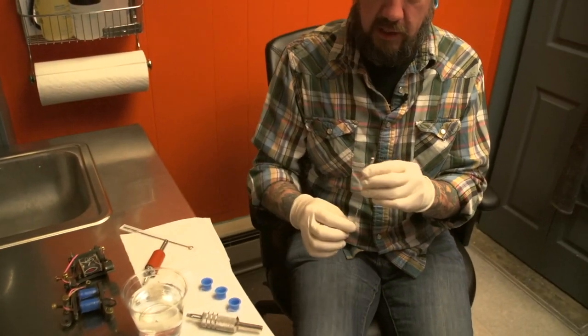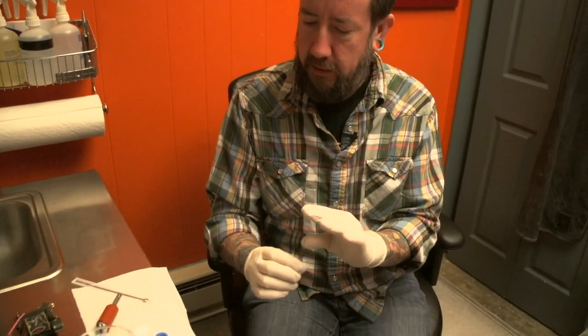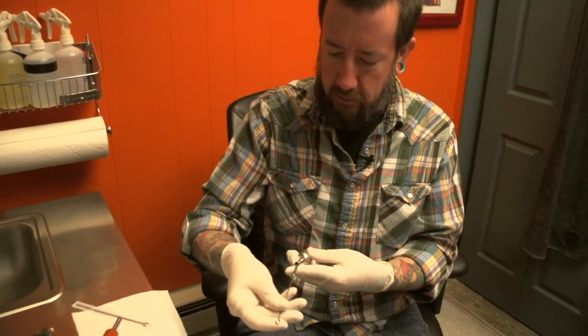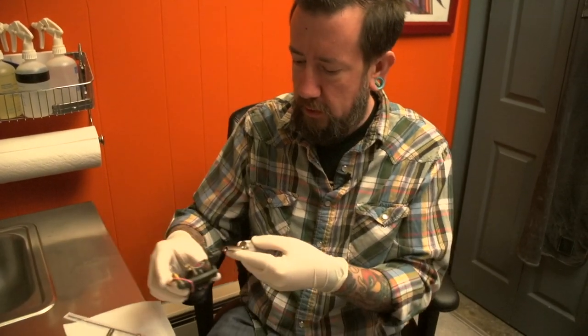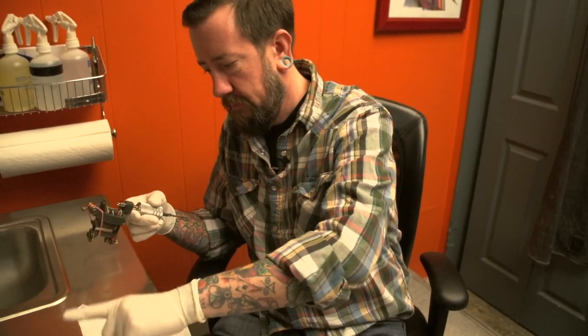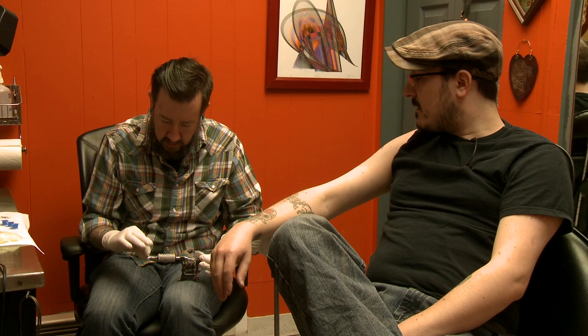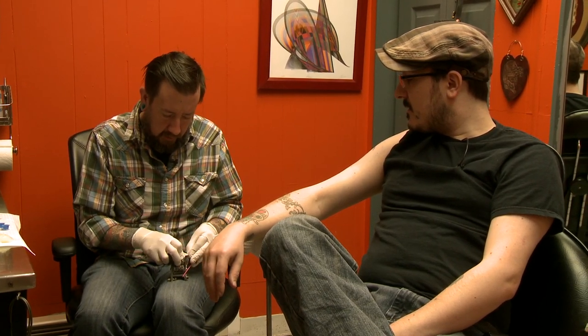So can you talk about what you're doing right now? Certainly. I'm setting up these single-use needles, a liner and a shader, and autoclaved tubes that we scrub and reuse to hook them up to the machine. Looks pretty primitive with rubber bands and pieces of paper towel, but it works well. And go with what works well.